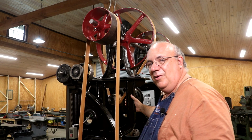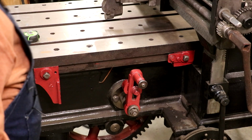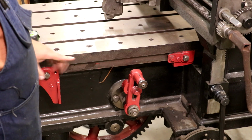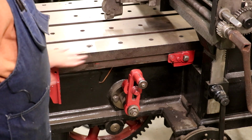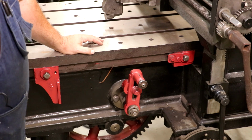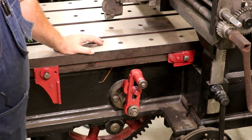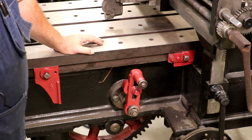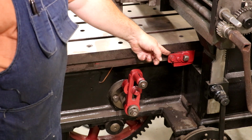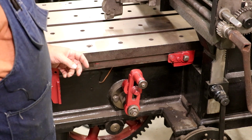So, one other problem, and let me show you that one. Down here on the side of the table, I've got two stops. This adjusts the length of my stroke, and we've got this piece here that moves back and forth, and that's what moves the belt shifters. That moves the belts around to basically go from forward to backwards. Well, when I powered this thing up a while ago for the first time, the table moved just like it needed to. It went to one side, it went to the back side here, and it was moving slow because I basically had it moving in the reverse direction from what it needed to be.